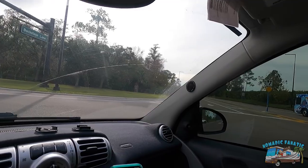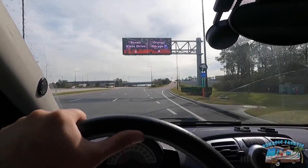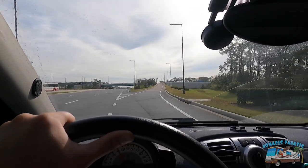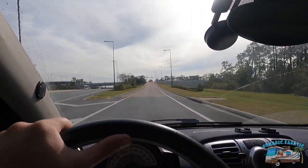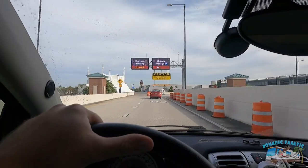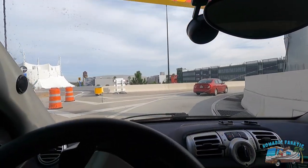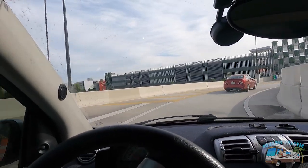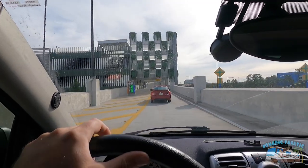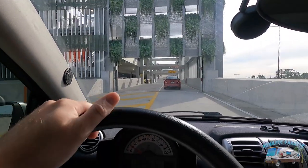Going to try the orange parking garage first because this is the one I was at last time that I know is open. I parked my motorcycle here about a year ago. Unfortunately no RVs allowed - eight foot six. I think Tater Tot will make it in here though. Oh yeah, see all those green lights? Those are all the open spots - 809 parking spots on level five.